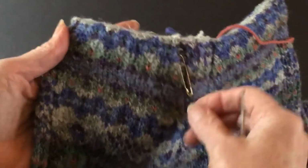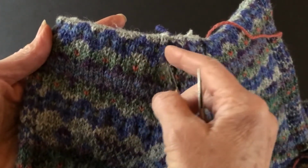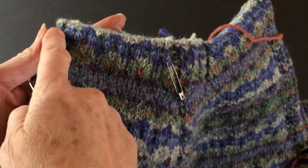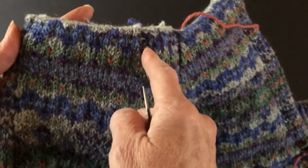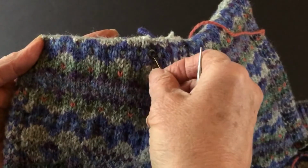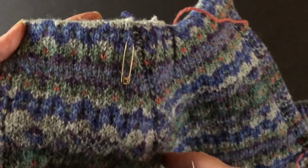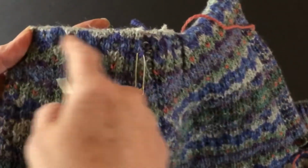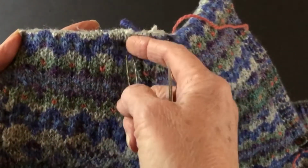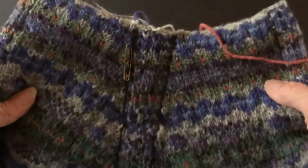When I'm doing decreases like this, I'll put a marker at the number of stitches. I'll count from here to here. In this case, I think there were 22 stitches from here to here. I'll put a marker on, in this case probably through the stitch. Then as I decrease, I don't have to keep counting. I just decrease until I hit that marker, and then I know that I've got the 22 stitches. So it's just another way of using markers.